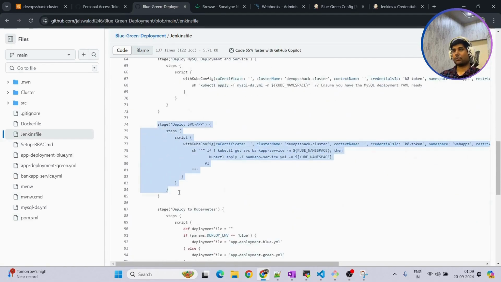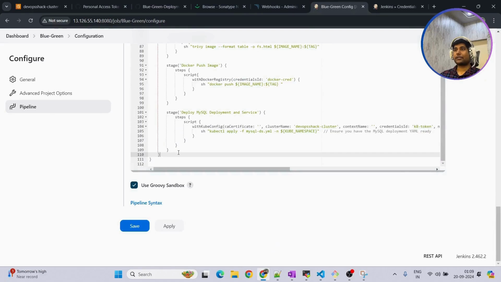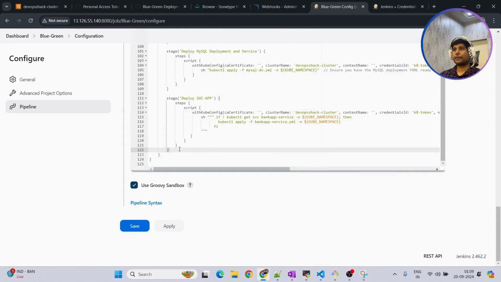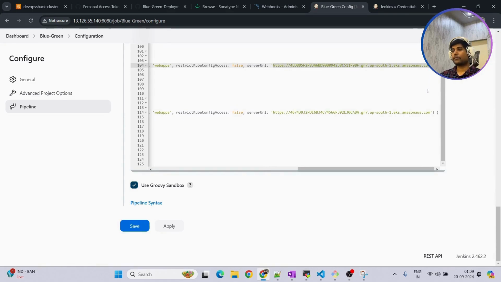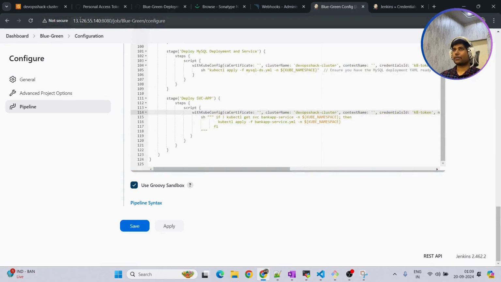Second stage is going to be deploying the bank app service. Let me add this stage as well. Here again, we have to change the server endpoint. So this is for deploying the service.